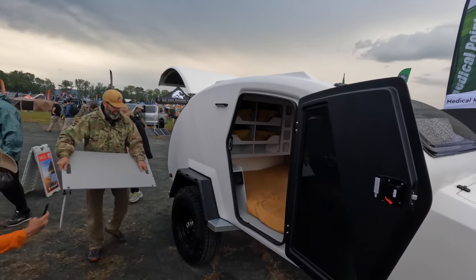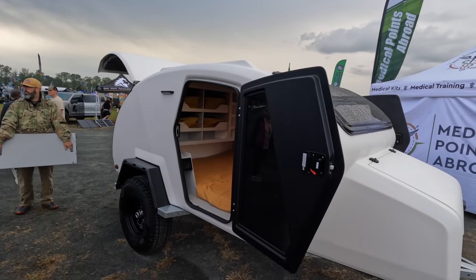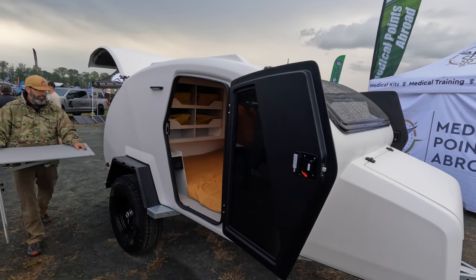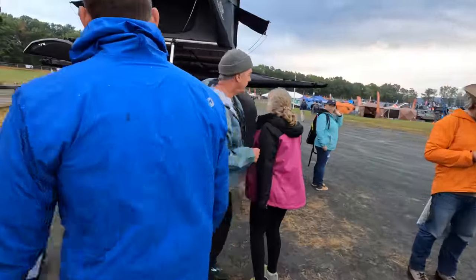Well, while we go over there, what does this retail for? This one starts at $33,990. Okay, that's not bad. Not for something nice like this. All right, and so what do we got over there? You want to show me? Yeah, this one got mosquito screen on the door and everything.